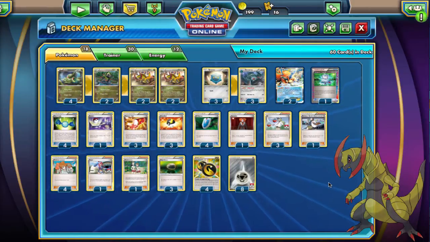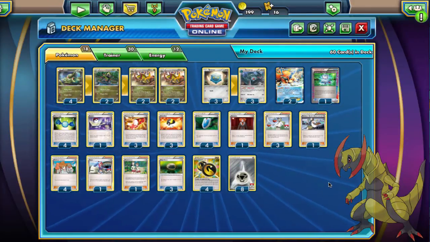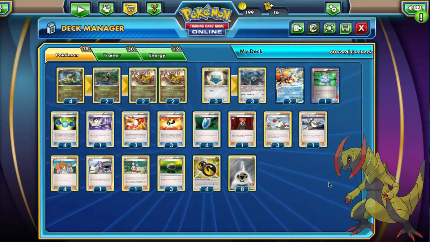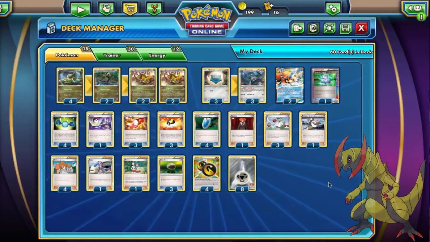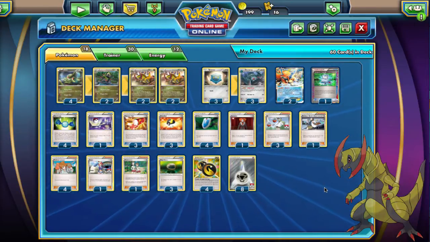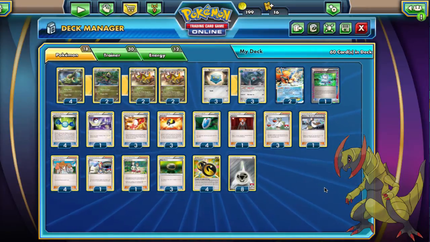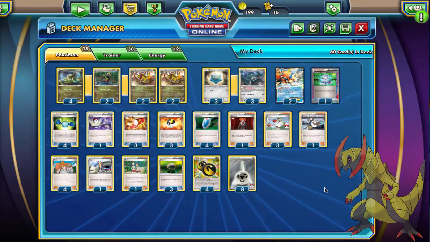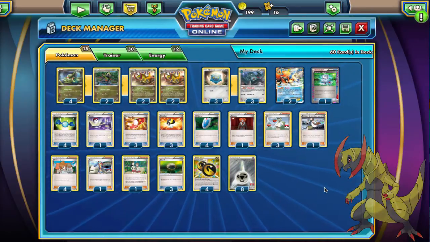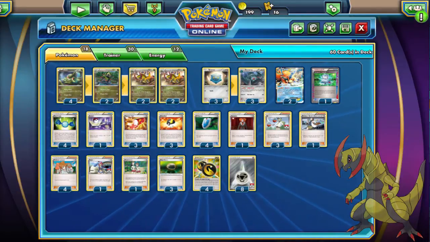We are going to be playing with a Haxorus deck this particular tournament. And Haxorus has always been a pretty interesting card, but it's never really seen that much play. And recently in Roaring Skies, when the Double Dragon Energy came out, I decided I would try to make a Haxorus deck for myself. I haven't really seen a lot of people playing Haxorus, but I'll tell you, with Bronzong and Double Dragon Energy, it can get a lot of damage in a hurry, and it's actually a pretty solid deck for a kind of non-EX deck.